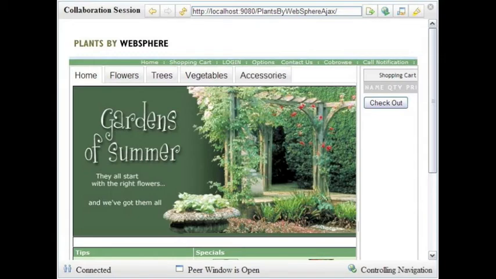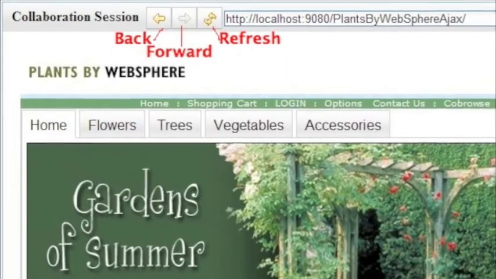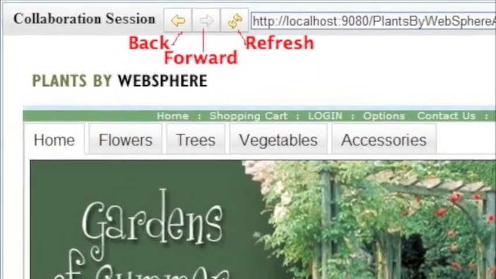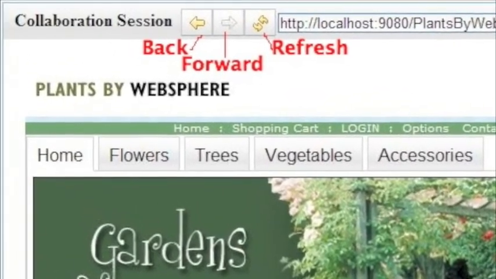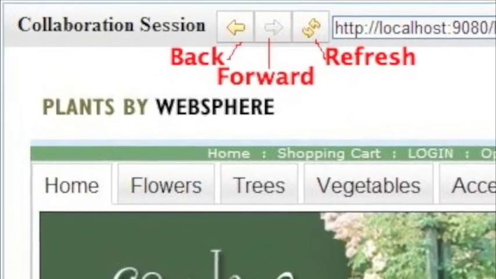There are two modes for the controller: a Follow Me mode, which has a peer user automatically follow them, and a co-browsing mode, in which every time they want the peer user to view the page they are on, they must push the Send Page button to push the page to the peer user. The controller has a variety of buttons enabled when entering this window. Going left to right, the first three buttons are the standard browser-like buttons: back, forward, and refresh. The refresh button, however, when used in Follow Me mode, will also refresh the peer's page.